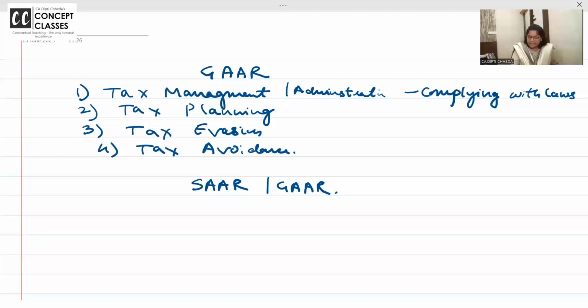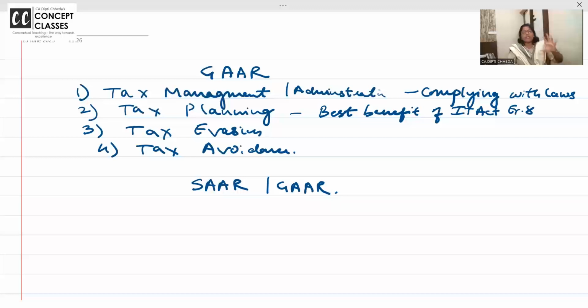Tax planning is taking the best benefit of the Income Tax Act. For example, though your gross total income is 8 lakhs, they give you some deductions, 80C to 80U, and then on total income you are supposed to pay tax. Actually, you have a gross total income of 8 lakhs, but 1,50,000 you are putting in PPF, 50,000 you are taking as Mediclaim. Like this, in different ways you are taking deductions, and then your income is 5 lakhs. So 3 lakhs you have planned and reduced your income.